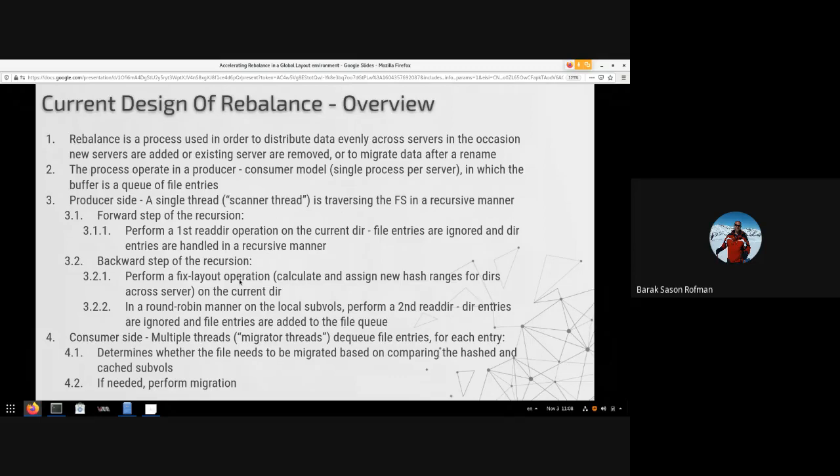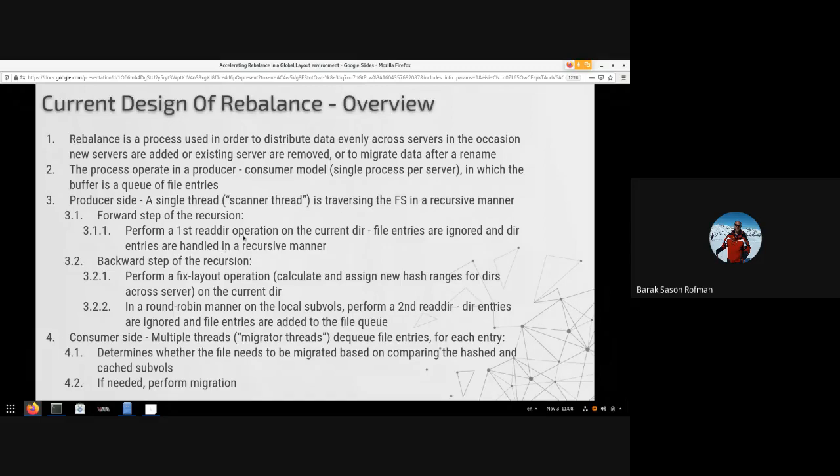And as we return back, we perform a couple of operations. The first one is a fix layout operation, which calculates and assigns the new hash ranges across all the nodes. And we will perform a second reader operation. This second reader operation we will perform in a round-robin manner on the local subvols.